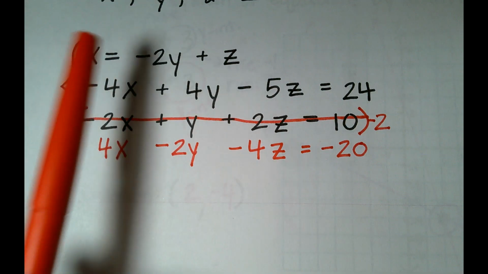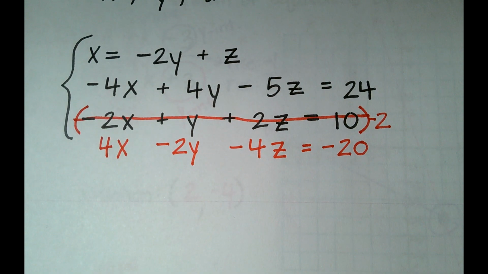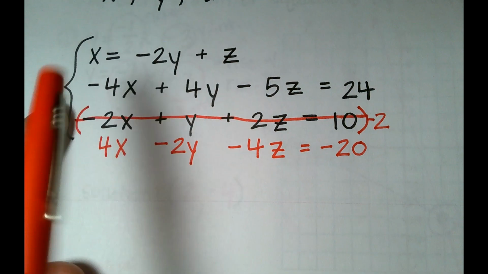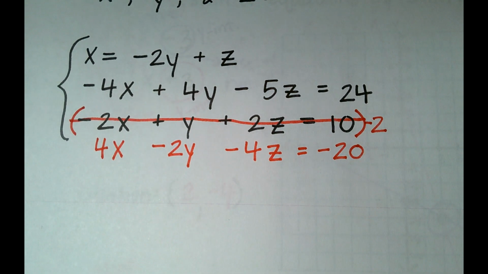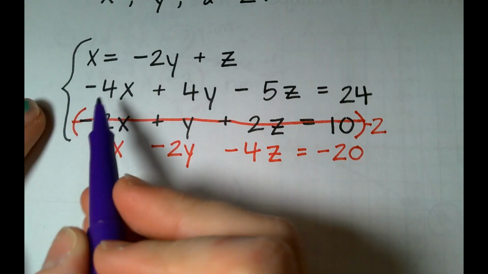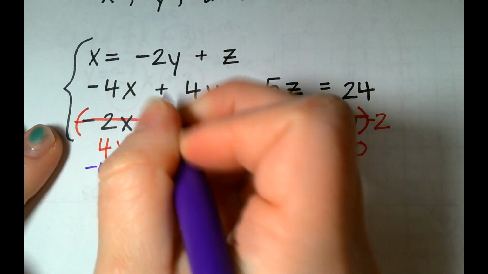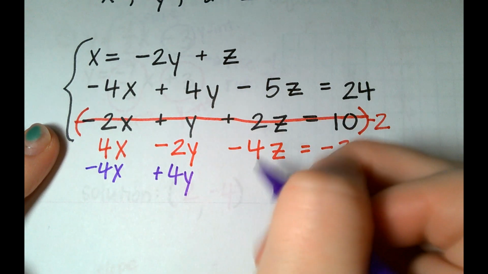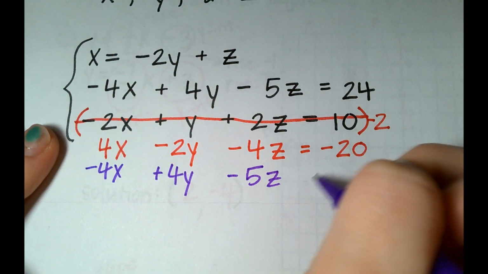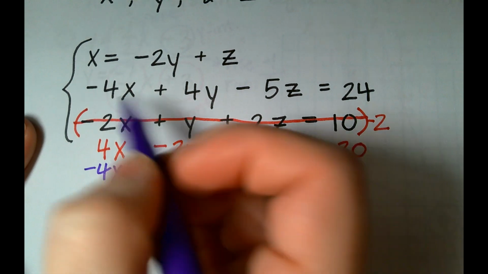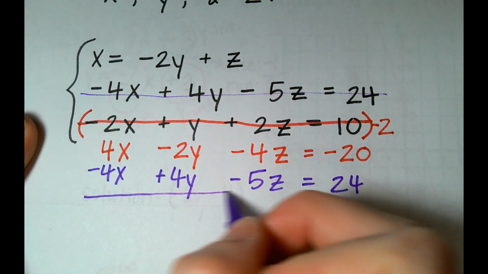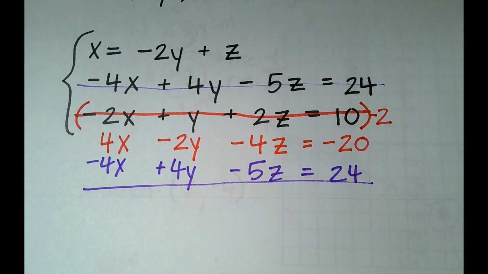The top one is also a part of it. There's 3 equations. I know. There's a lot going on here. But that doesn't mean we have to work with all 3 at the same time. So why don't we start with these 2 and see what we can come up with? Let's see what happens. I'm going to rewrite this one underneath. Minus 4x plus 4y minus 5z equals 24. Cross it off so I know that I rewrote it down here, so we don't add them together.